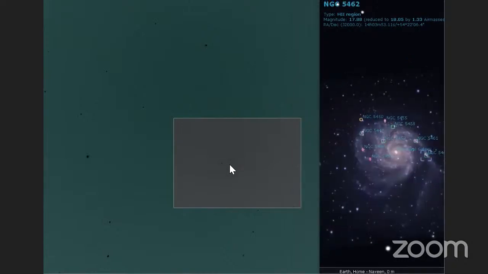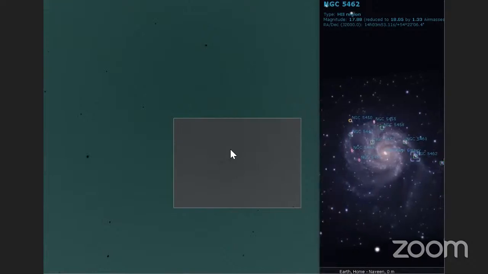Okay. Are you able to see the changes? The spiral arm is almost extending up to this point here. And this is the galaxy. Yeah, so this is the Pinwheel Galaxy. For people who have just joined, this is the reference image. So this area. And it is a beautiful image.